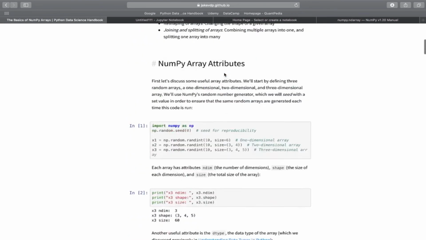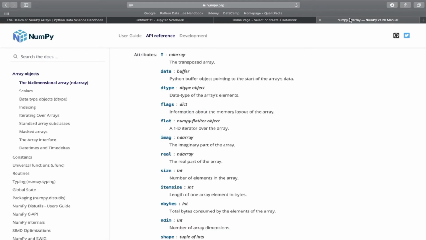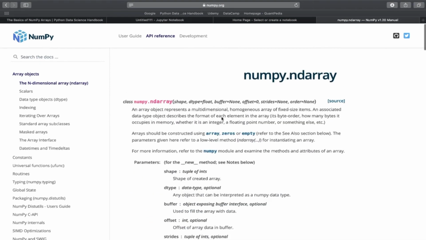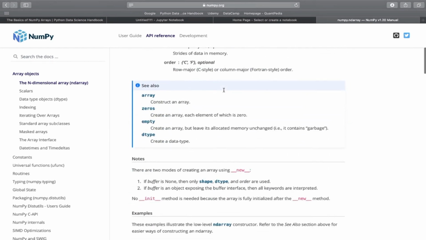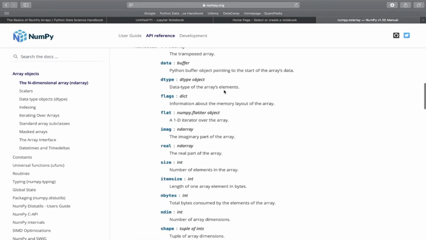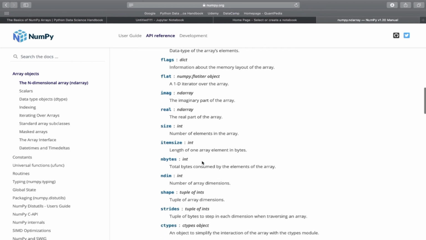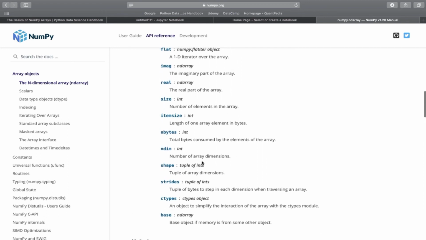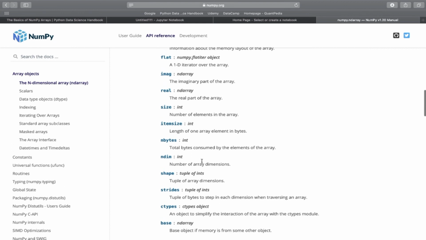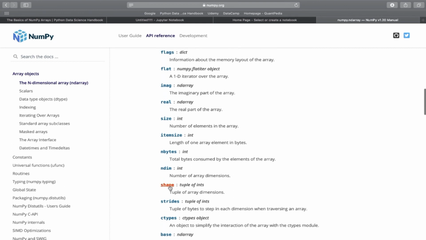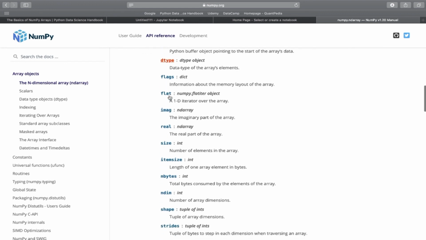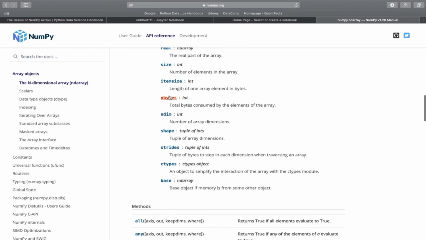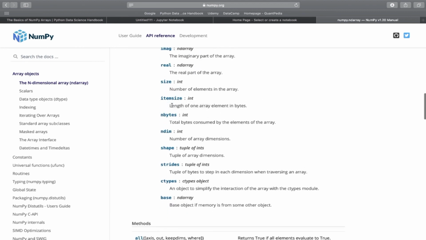But if you want more information on the attributes of NumPy, I'll link this in the description. This website here is pretty much the NumPy site, and you can see all the different attributes here. So these are the different ones, buffer, data type, and all that here. But really, you probably won't need a lot of these. So that's why they only gave us a couple of examples, like shape here, or what else did they give us? Size, data type, things like that. But for a lot of this stuff you probably won't need it, but if you did want to look at it, I'll leave it in the description, like I said.